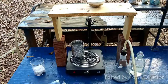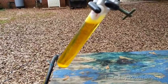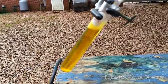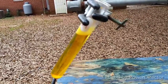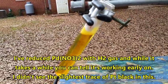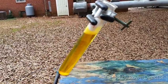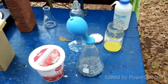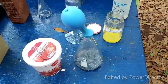So, neat, huh? Well, if that's a viable method for reducing diammonium hexachloroplatinate, I couldn't tell. It takes a lot longer than I thought it would. So that's okay, though. We can always see if we can reduce it by other means. Maybe try a little borohydride and see how that does. But anyway, it's okay. There are other uses for hydrogen gas, especially with glow-in-the-dark balloons. This should be fun.